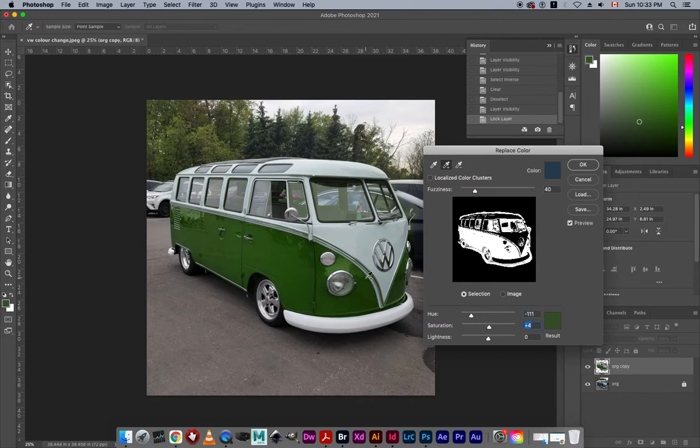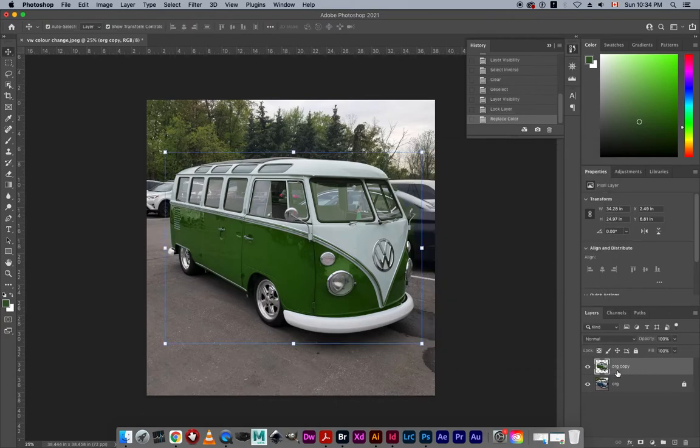What's cool about this, guys, is it's not taking away the other colors. It keeps those because they're not in the range of colors that you selected. So the reflection of the cars is still there. But you can notice there's some blue in the sky that reflected off the glass that picked up here. But we're going to fix that later. So I'm happy with that kind of green color. It looks pretty slick for me. I'm going to press OK.